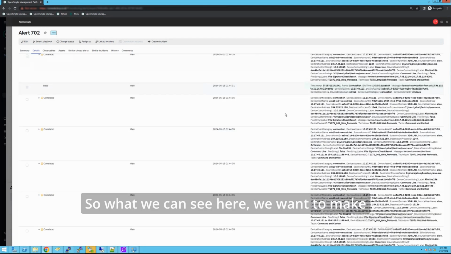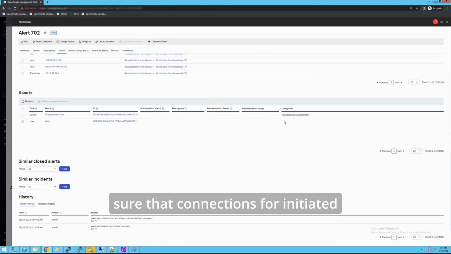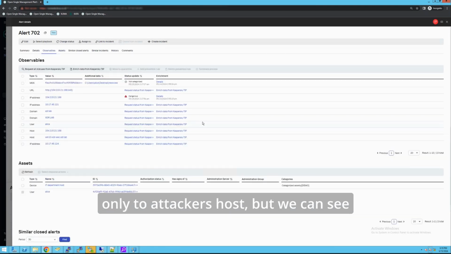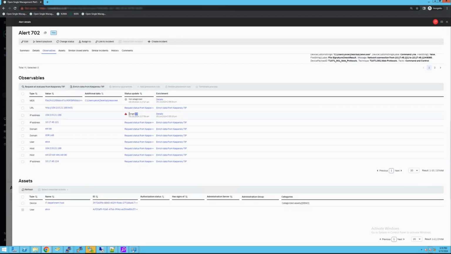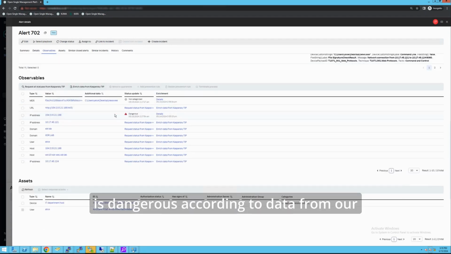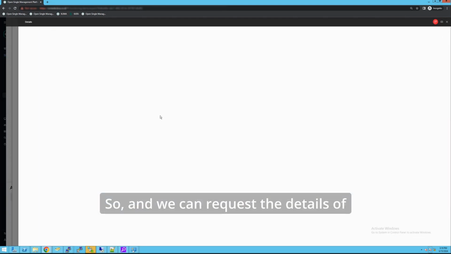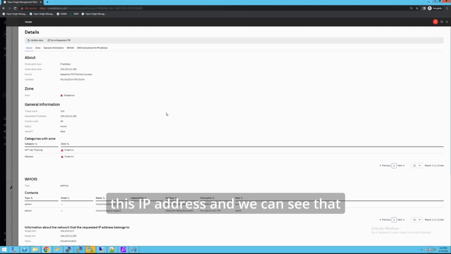We want to make sure that connections were initiated only to the attacker's host, but we can see that here is one more IP address that is dangerous according to data from our Kaspersky Threat Intelligence Platform. We can request the details of this IP address, and we can see that this IP address took part in an APT attack.